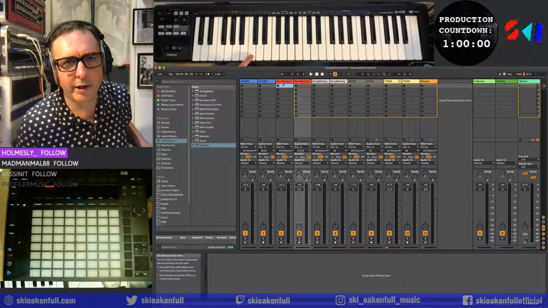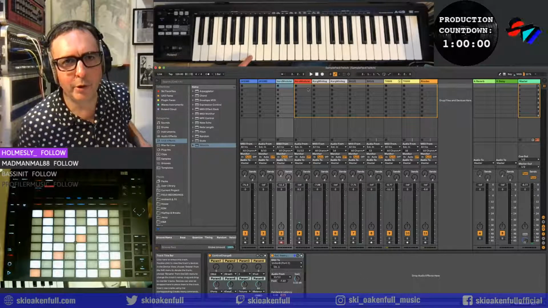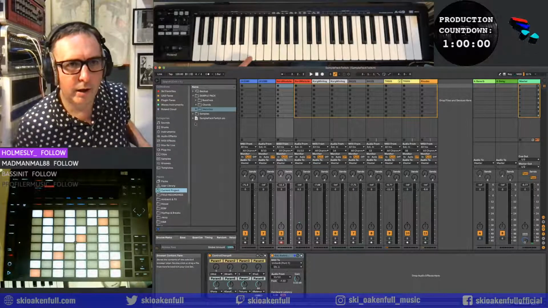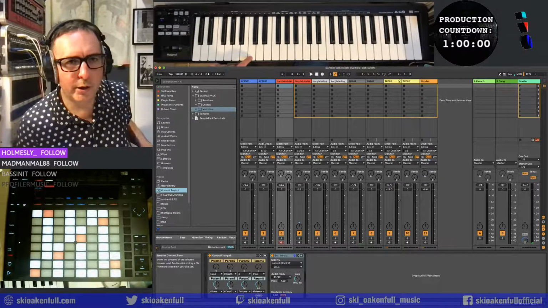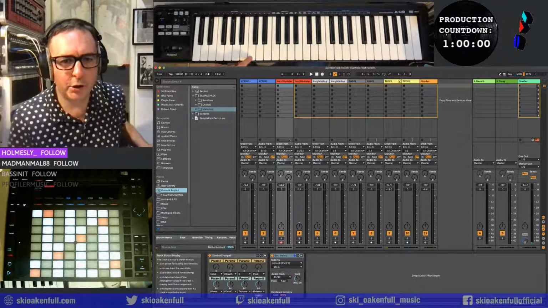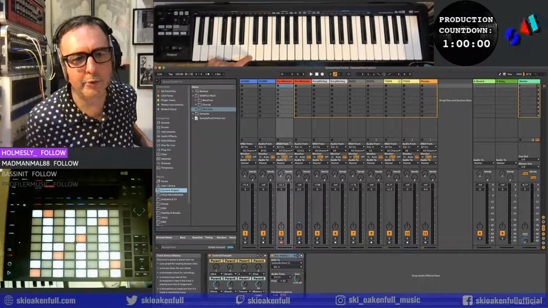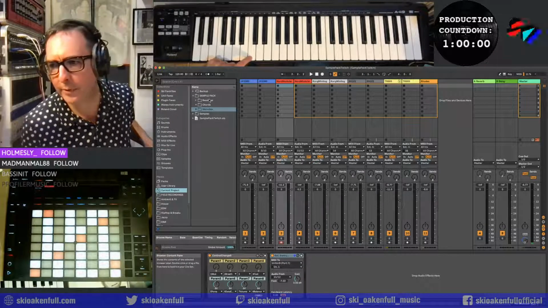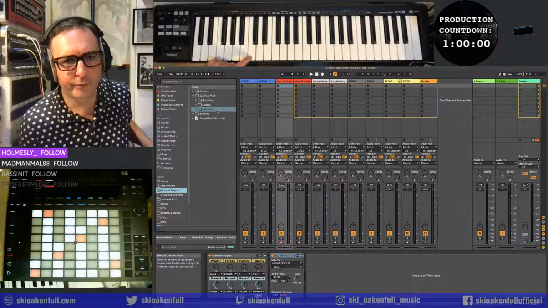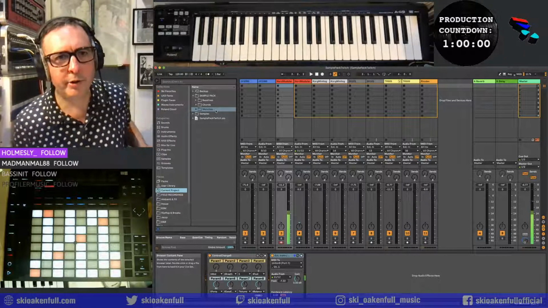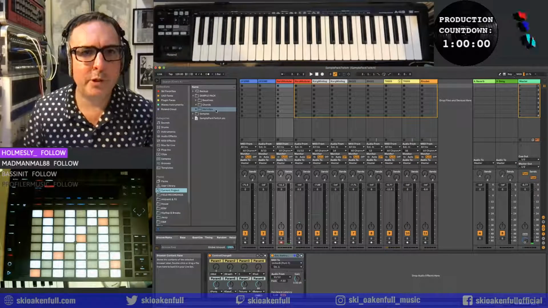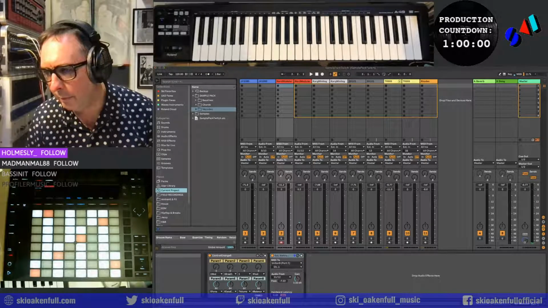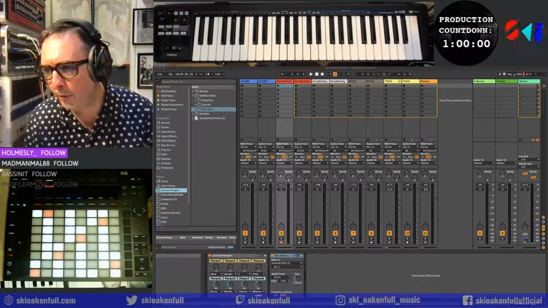Once I've laid the part down, I'm going to record it into a clip, and then take those audio clips, make sure that they're an exact bar length, or 2 bars, or 4 bars or whatever, and put them into these folders here. I'm going to create a few more folders in a minute, and then gradually build up some sounds. So before I forget, I'm going to just create a few more folders.